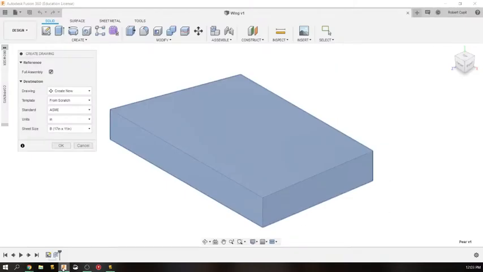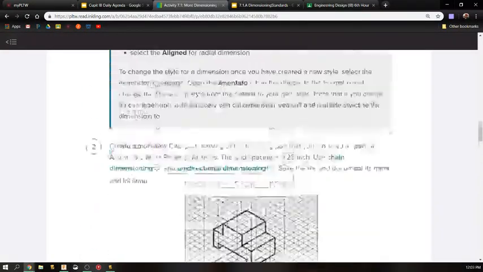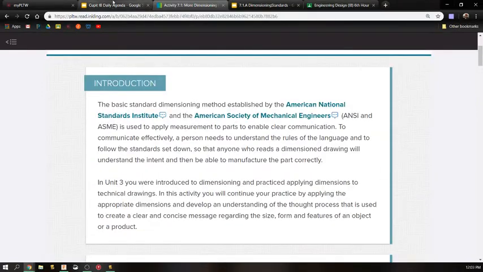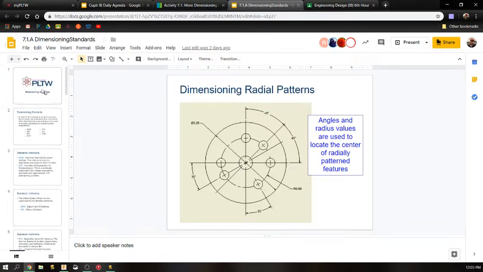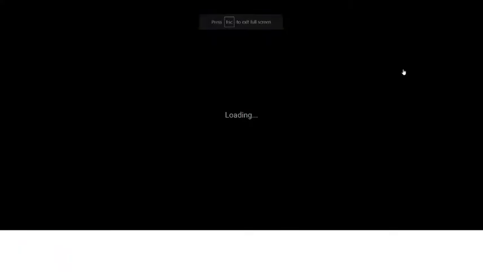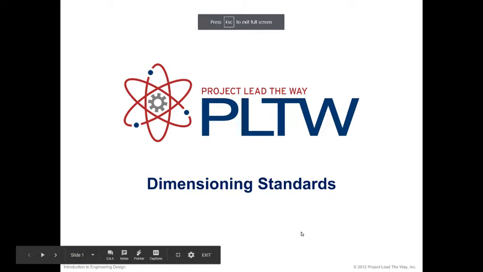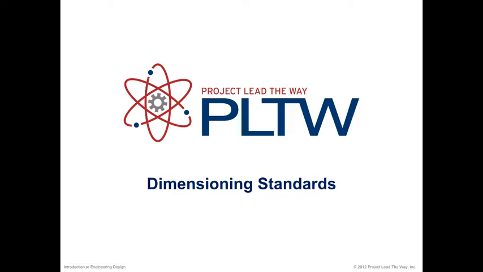I'm going to bring back Fusion in a bit after I talk about this. The first thing we'll talk about in general is what this PowerPoint represents. I found out 2 days ago what's on the test for the EOC. It is hard. All the stuff in these next 3 presentations, this one included, is on the exam. I'll break down exactly what's on it later, but for now let's talk about dimensioning standards. Please take these notes, ask questions, and if I'm going too fast, tell me to slow down. I've tried to slow down in the last couple rounds, but we'll see.